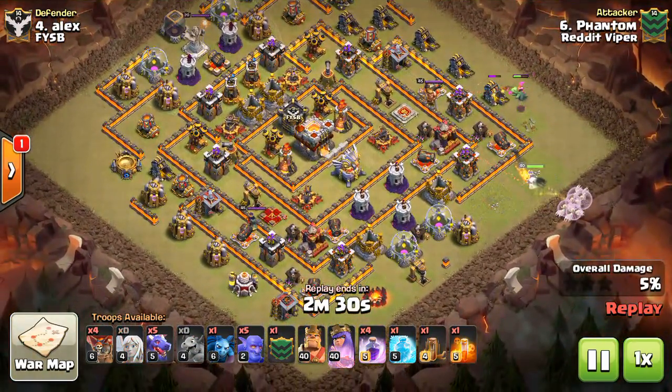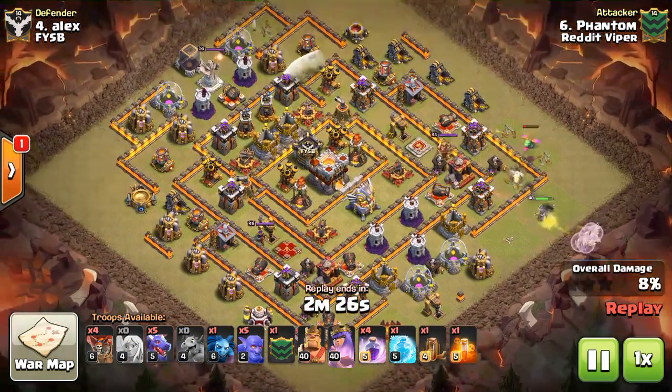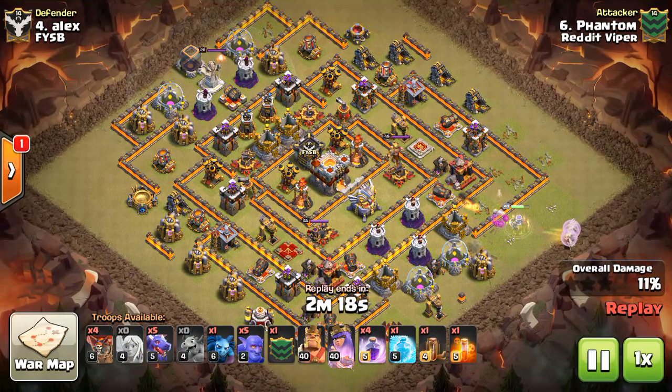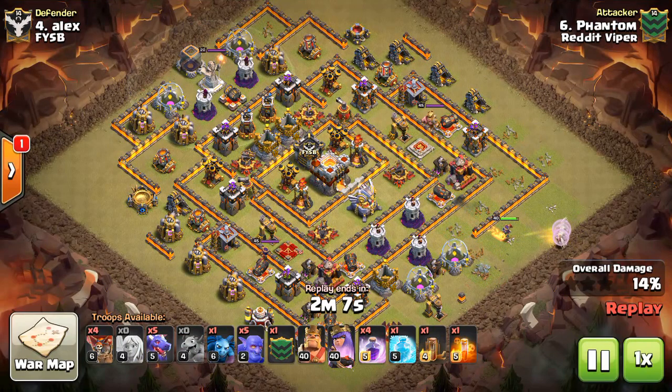And you can see he's coming in with a queen walk. And the idea he has on this base is queen walk the south to cut that side of the funnel. And then you'll see in a sec he's going to bring in a king and bowlers north and rage them to help cut a kind of a corridor for his dragons to take a path directly to the town hall here.